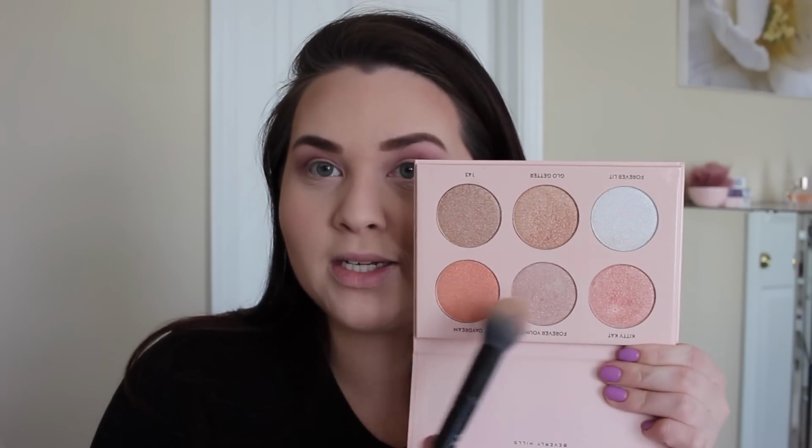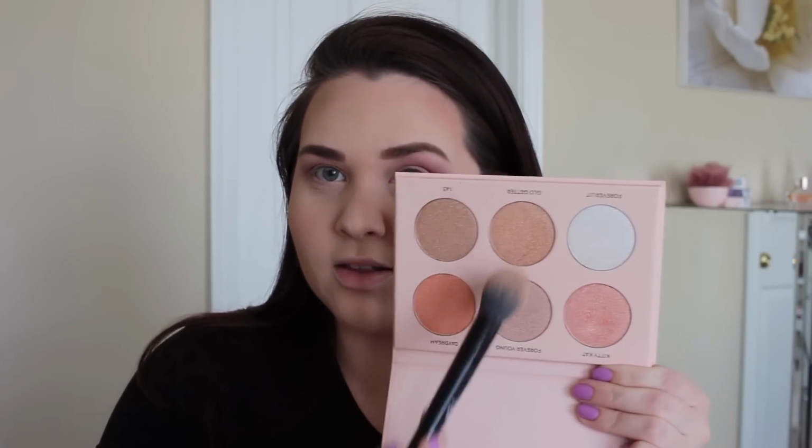Okay, now I did purchase the Nicole Guerriero Glow palette kit thing from Anastasia. I'm just gonna use the other side of that Kat Von D brush. And I think I'm gonna mix, I don't even know. I'm probably gonna mix these ones right here, this like L shape, and just give myself a little bit of a glow. I'm not huge on the glow. In my everyday life, I don't typically use it, but when I'm filming I do, just cause I don't mind how it looks on camera.